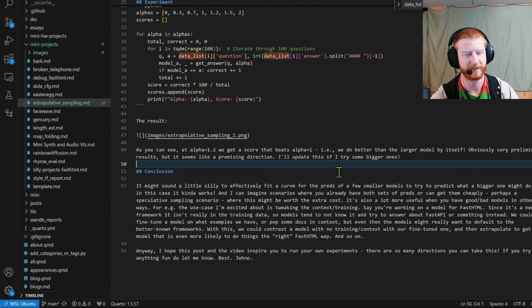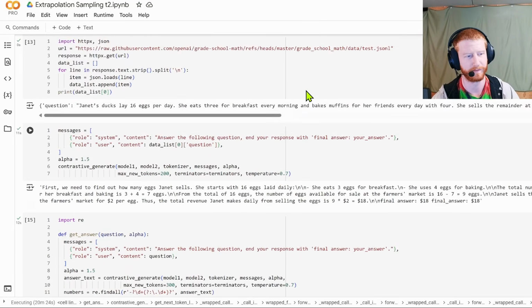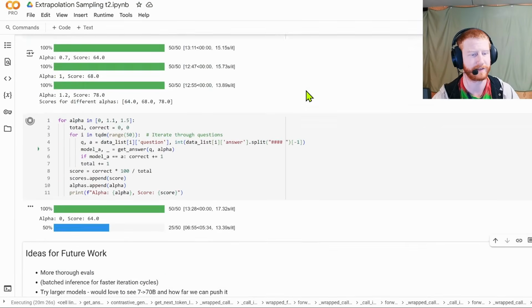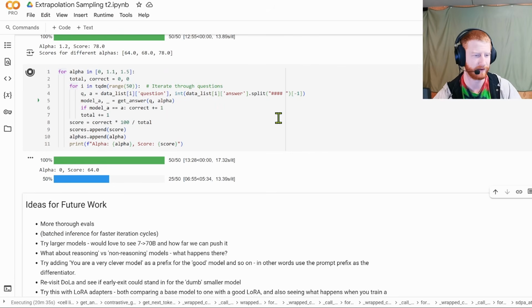But my point is, if you're running something like this, it's definitely worth spending the time tidying up your artifact, the code or whatever, tidying up your results, and spending a bit of time making a little blog post. It's so much better than just doing this in a silo. So let's all do some research together.